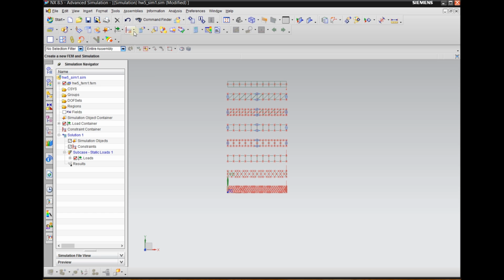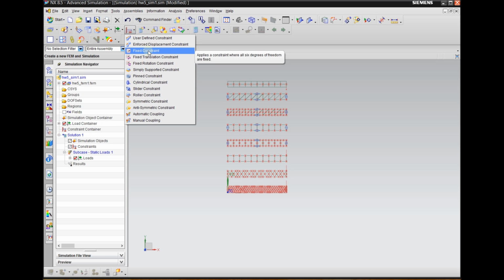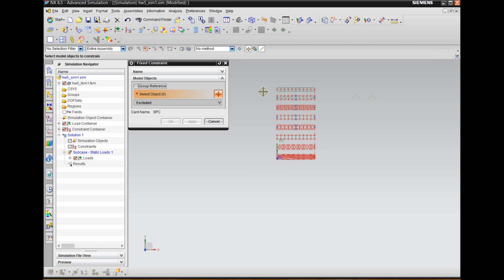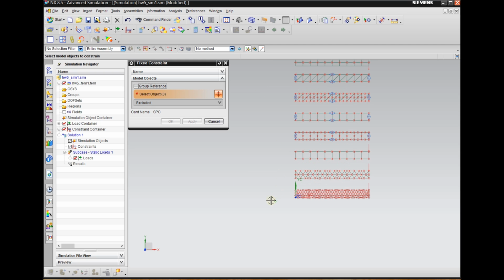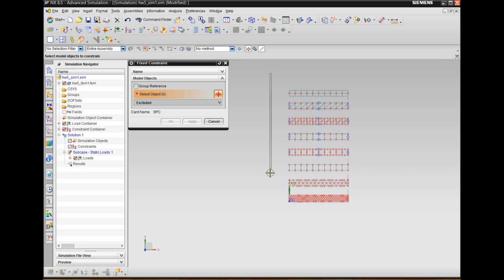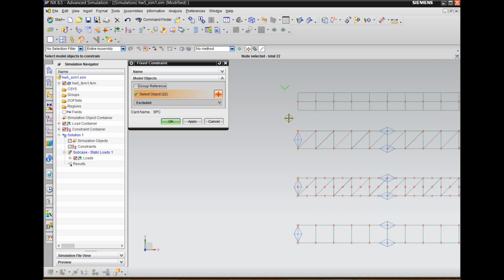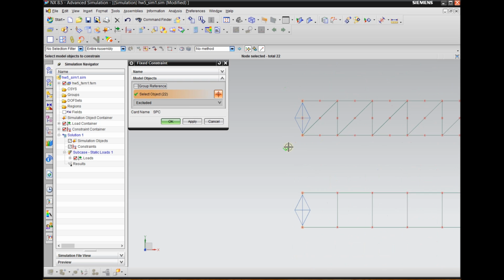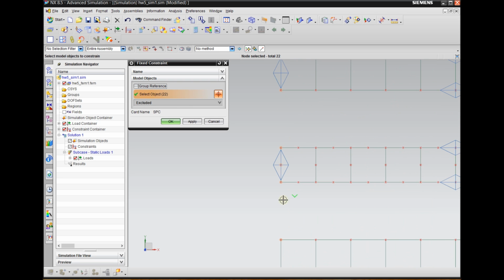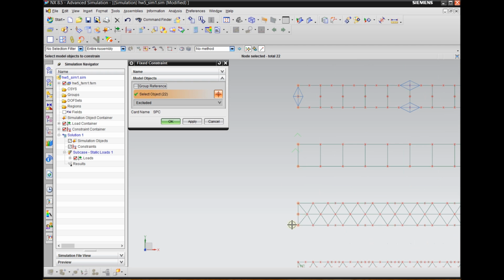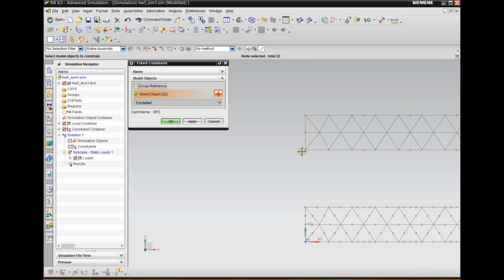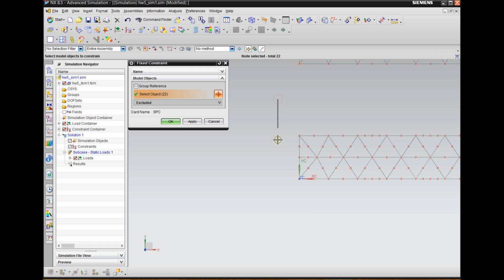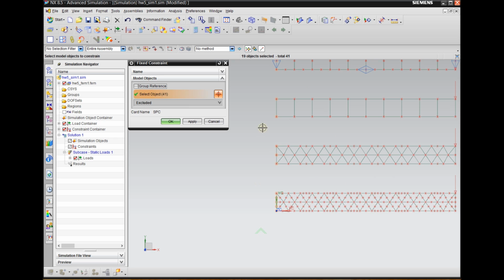Next step is the constraint. Okay, so for constraints, we need a fixed constraint. Here we can just box select the nodes on the leftmost side. Make sure we select the right nodes. Alright, for this we're going to zoom in a little bit and select all these nodes.